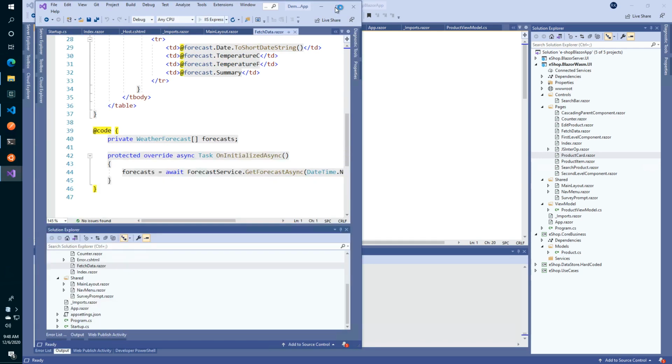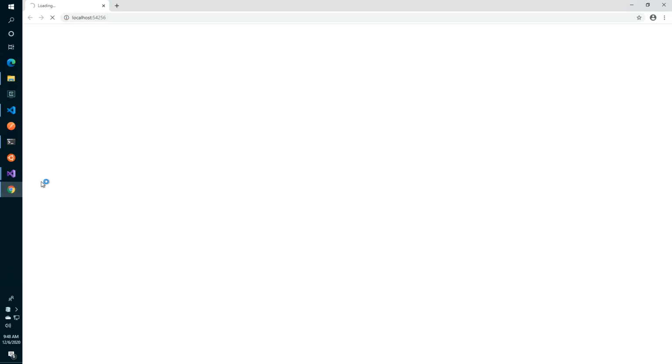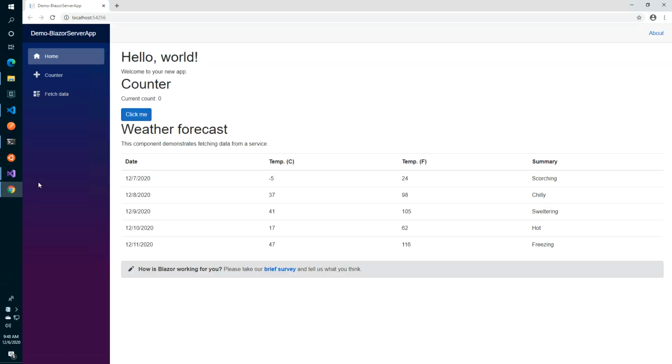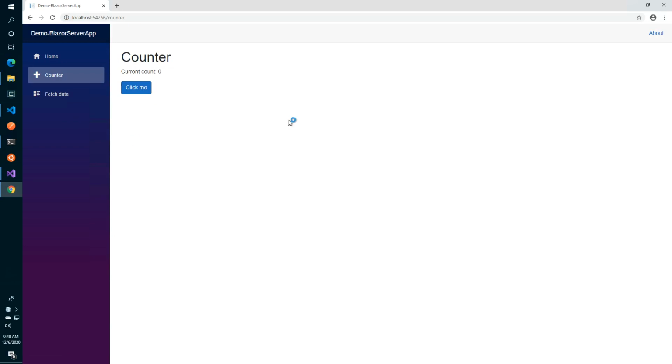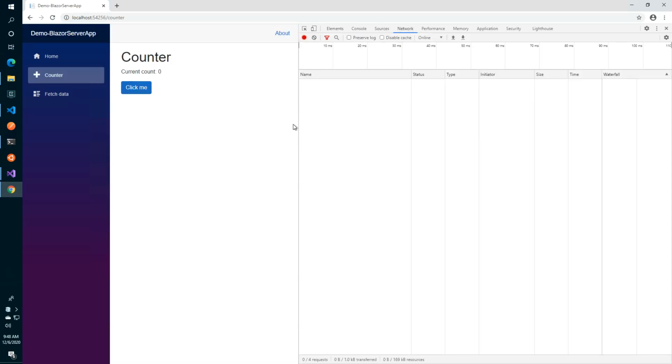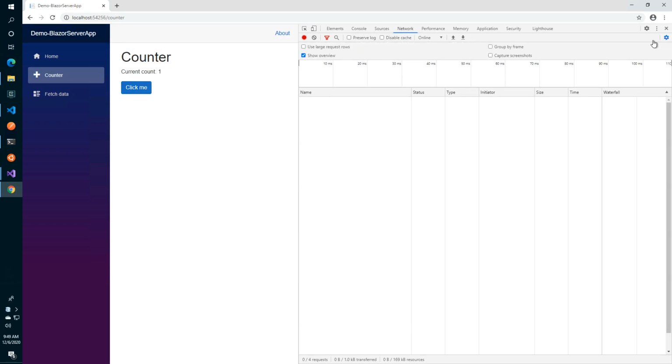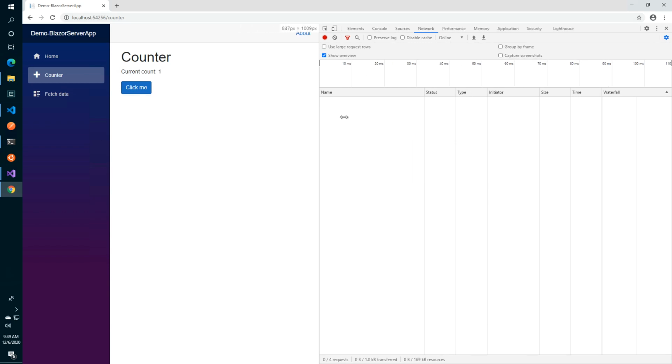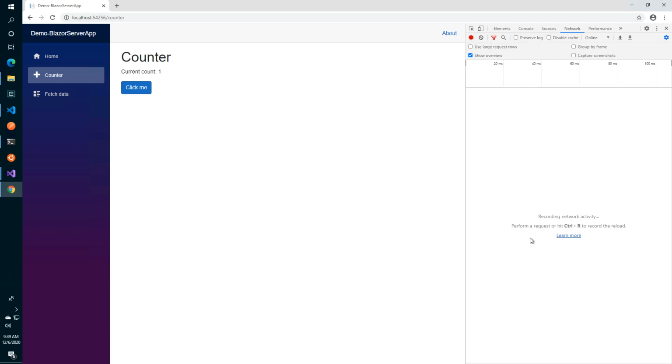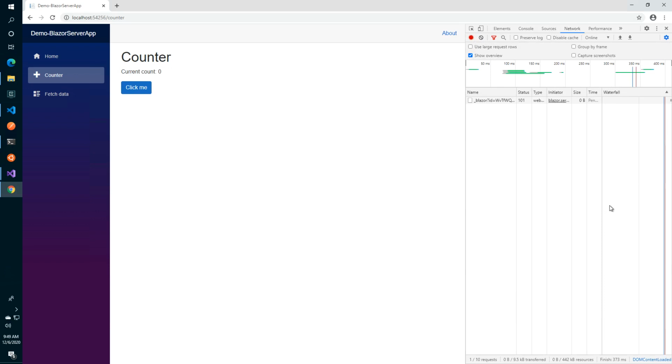I'm running this app, then I will open the developer tools and go to the network tab.